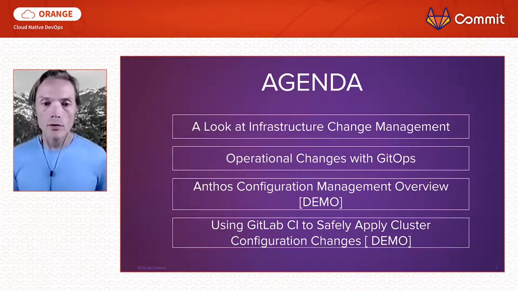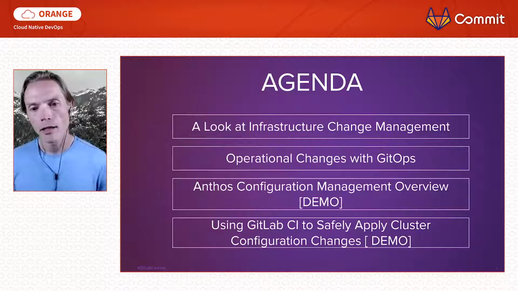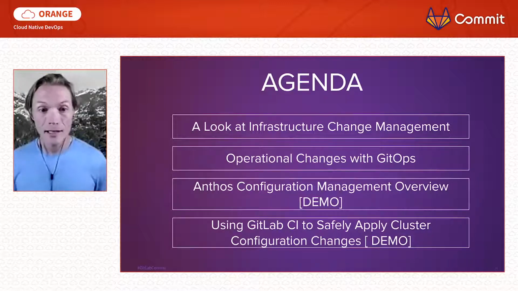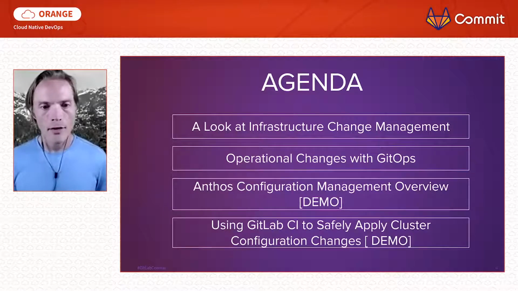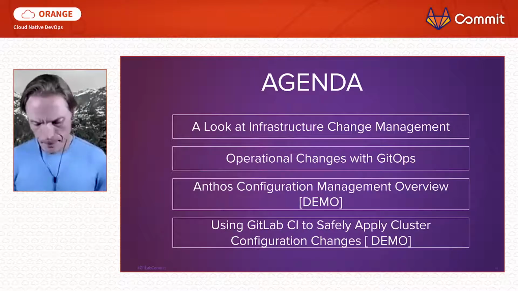Now, we're going to marry this conversation with a couple of products and solutions that I really like. We're going to talk about Google's Anthos platform, which is their hybrid cloud Kubernetes distribution, but more specifically, we're going to talk about configuration management and how that piece of the Anthos kit helps us in our GitOps change control. We're also going to marry that with GitLab CI so that we can safely apply these changes to our environments rather than merging our changes directly into production or, as we used to do in the ops world, logging on and changing it right in production, which is a thing we shouldn't do. And so let's get started.